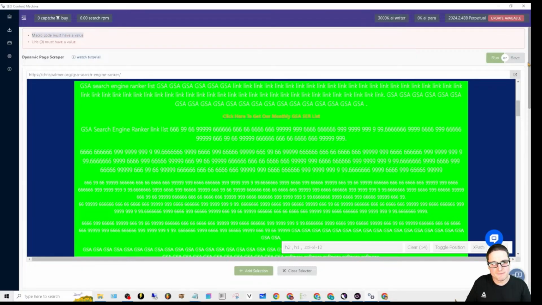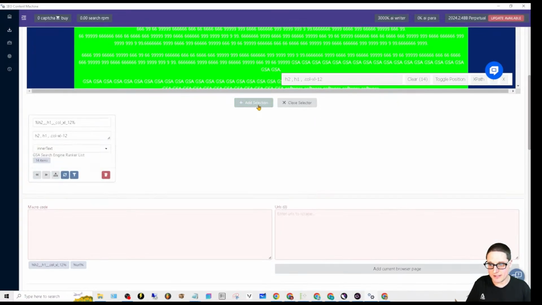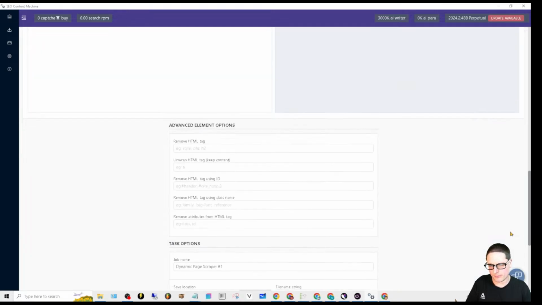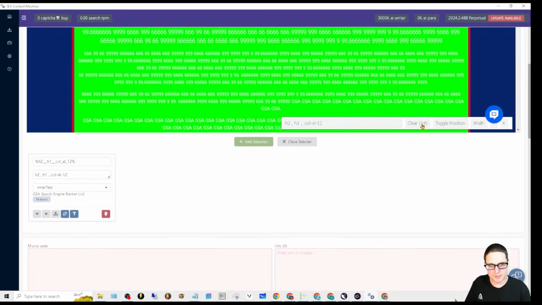Macro mode must have value. What does that mean? Well, that means that I didn't add it to the actual scraper down below. Let me show that to you. Aha, here it is. So what I want to do is add these selections to the page. Now I should be able, if I remember correctly, I don't use this one generally, but it came up, and then we can hit run. Oh, it's going to be a pain. See, we're working through issues together.